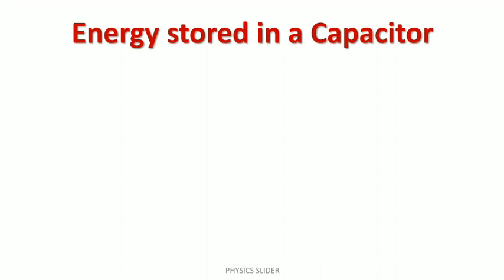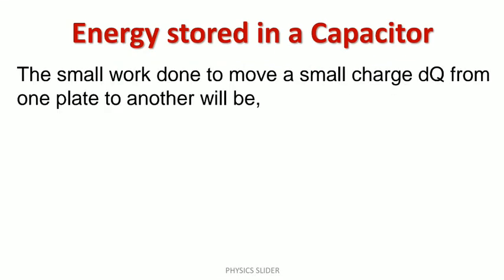Now moving ahead, we have to find out the energy stored in a capacitor. So what will be the energy stored in a capacitor? We will calculate. Watch here. Take the small work done to move a small charge dq from one plate to another in a capacitor to be dW is equal to V dq.